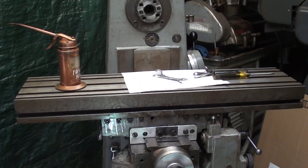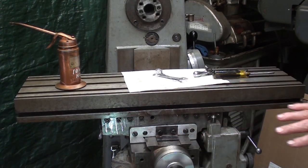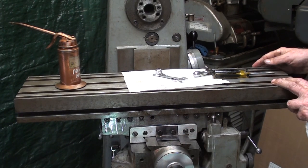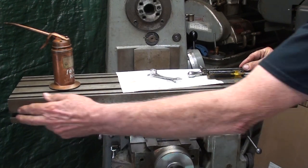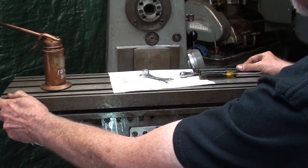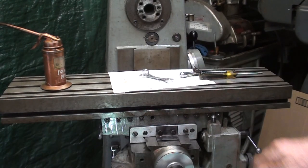At the present time, the gib screws are only snug, just barely snug. I'm going to tighten them and adjust them, I should say, when I get the screw in. But you can see that I am able to slide the table, but with very little wiggle at the moment.